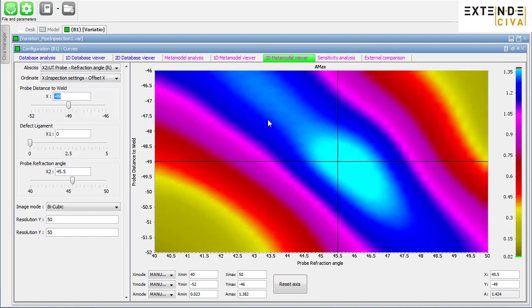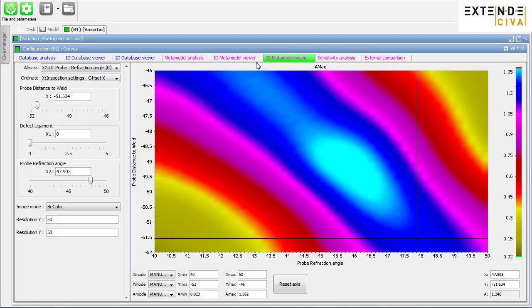Let's see, for instance, the maps showing the influence of the refraction angle and the probe position for backward breaking defects. The optimal angle and probe position are around the nominal values. But this graph shows you at a glance which angle range to select, if for some reason, such as access constraints, the position of the probe cannot be set as expected, and if you can control probe angles, with phased array ultrasounds for instance. It also gives you the signal sensitivity to variability or to potential positioning problems encountered on the field.